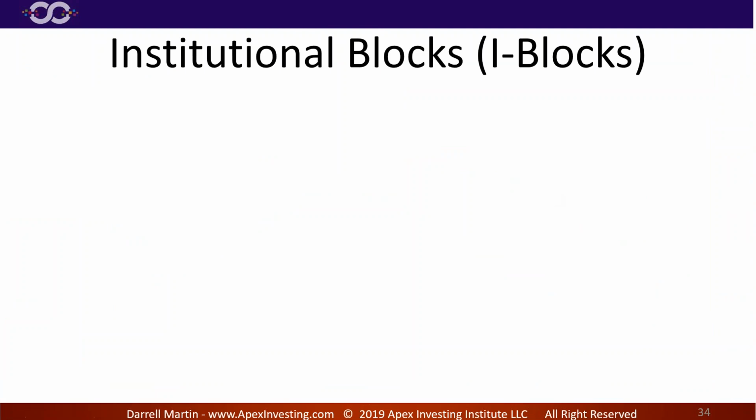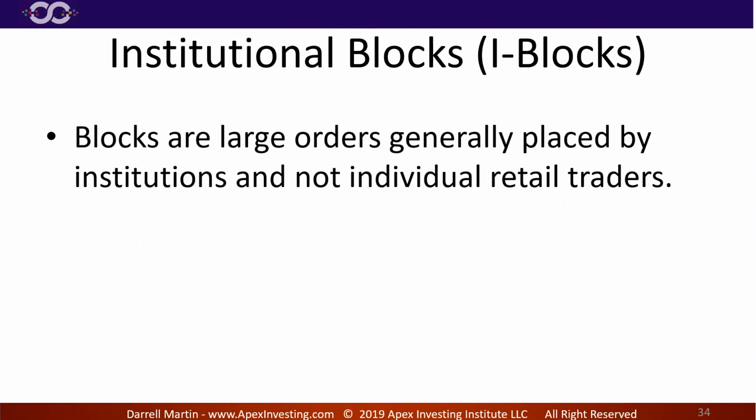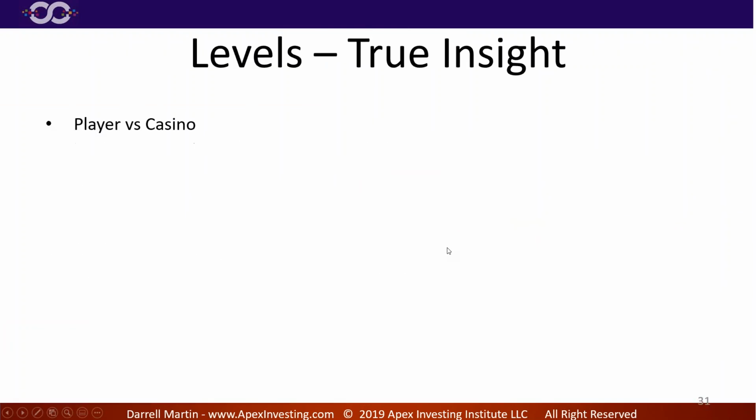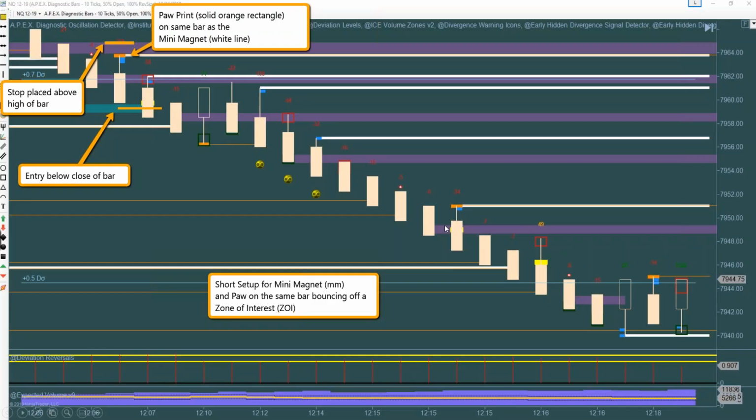Versus actually getting whole patterns set up. So let's talk about some of these things, and to give you an example, we go all the way back versus seeing this versus all those numbers, because all those numbers are actually behind this. But that's where these I zones and pawls and mini magnets come from.